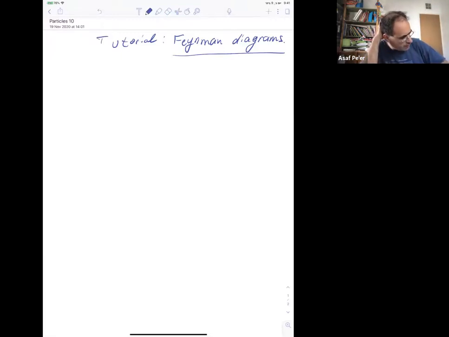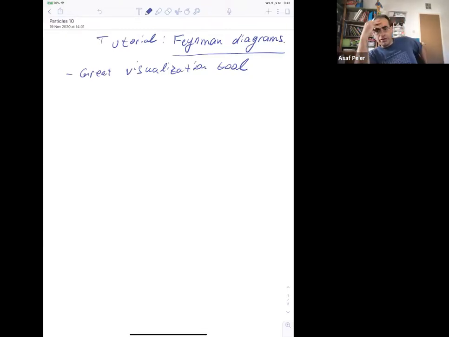Okay, so the tutorial is about Feynman diagrams. As we said, Feynman diagrams are really important tools in particle physics. They help us to visualize and understand the basic processes that occur as part of the standard model. So this is a great visualization tool. But I'm misjudging it when I say it's a visualization tool, because it's not just a visualization. You learn it more properly when you do quantum field theory. It's a whole concept which ends up with a very nice diagram.